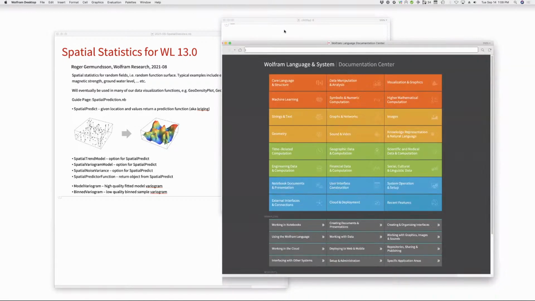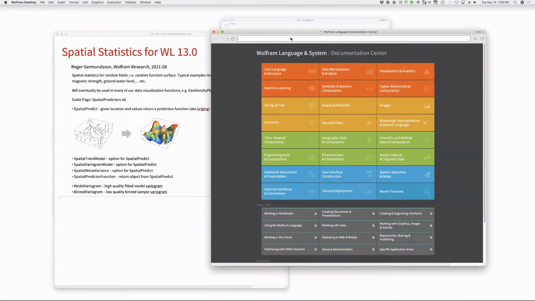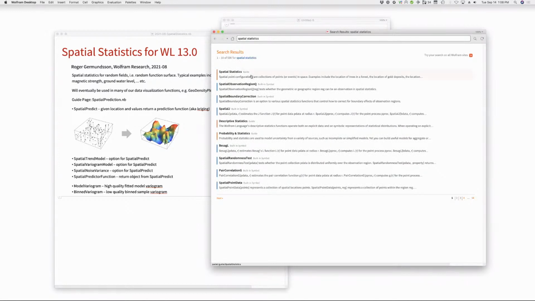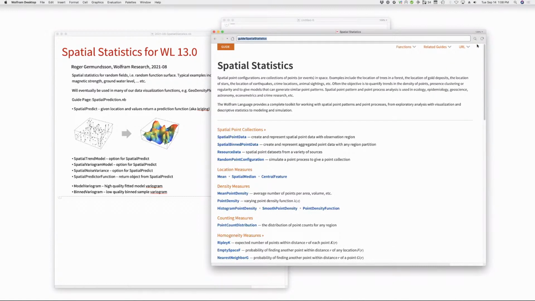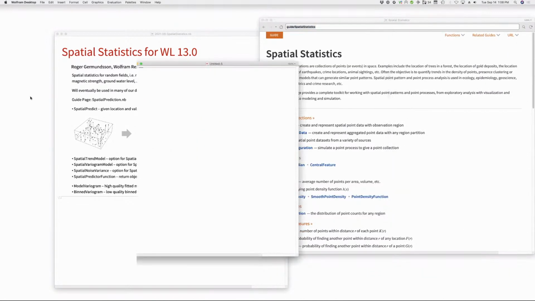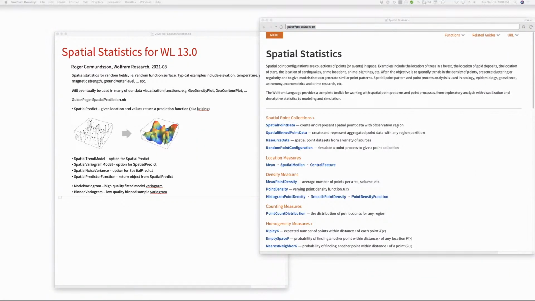This time around, the main objective is continuous functions as a function of spatial locations. So think of elevation, for instance. Or think of ozone levels, or mineral deposit layers, or things like that. Where you have partial measurements and you would like to fill in the missing data. So like spatial interpolation of some kind.